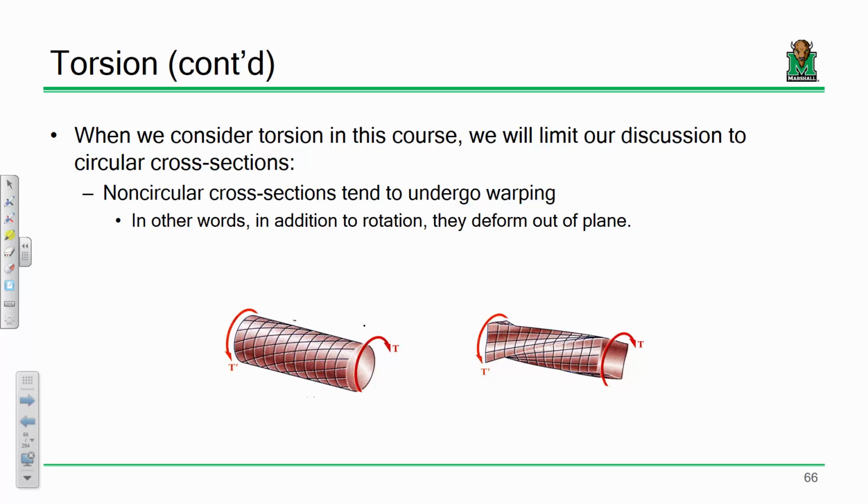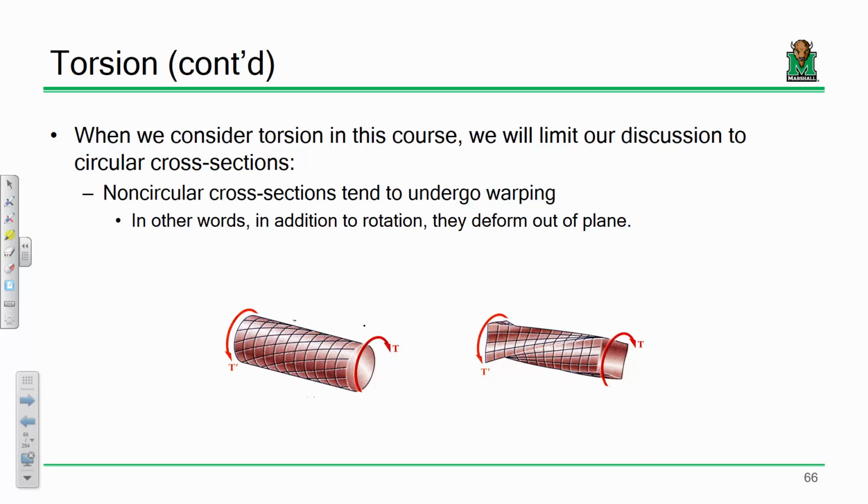So from a design standpoint, it's usually advantageous to avoid torsion whenever you have something that's non-circular. If you ever look at a lot of mechanical design, anytime that you have something that's going to be twisted, more often than not, it's going to be circular. It's either going to be a shaft or a pipe, and that's why. Because if you're connecting that shaft to an adjacent component and it's non-circular, it'll warp and it'll butt into that adjacent component. So we try to avoid torsion in non-circular sections.